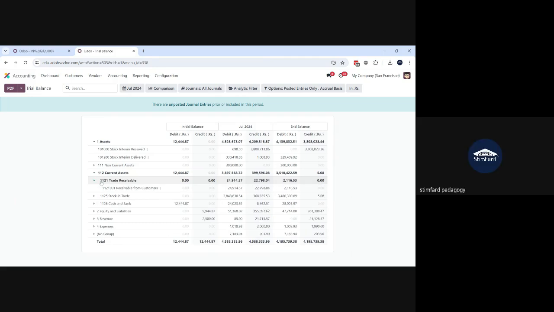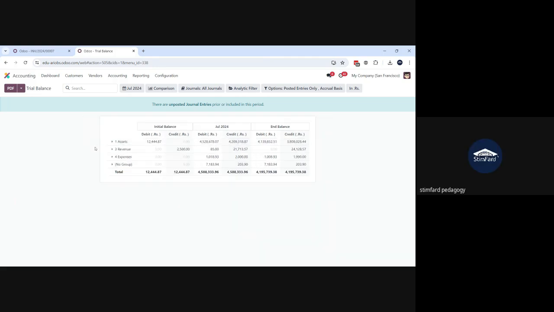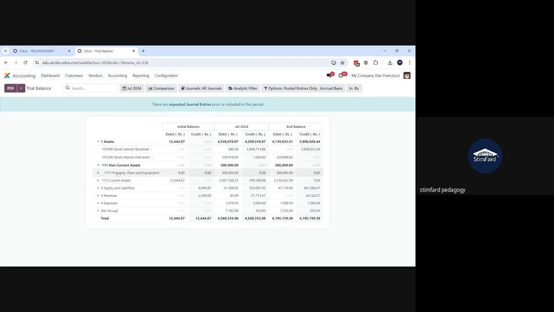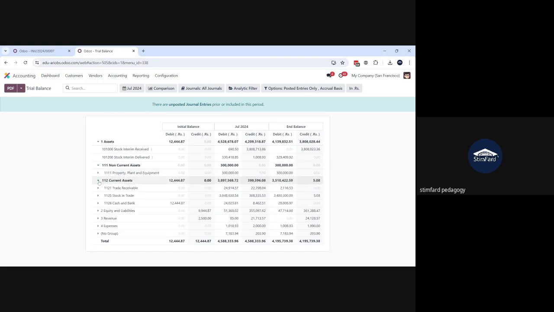Yes, so if you expand the accounts, and then collapse it again, can you hear me, Shafi? Yes, I can. So currently it is showing you the trial balance at the first level. So this is revenue, expenses, the initial balance for the first level. It is showing you the actual accounts, and then the non-current assets and the current assets also have groups under these. If you expand the non-current assets, it will show you the accounts under the non-current assets, and if you expand the current assets, it will show the accounts under the current assets. And the arrow button means it still has some accounts under this.